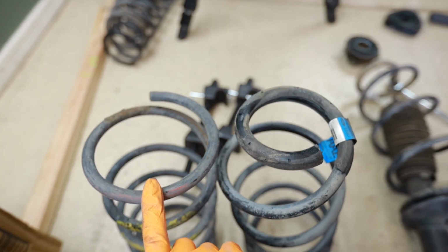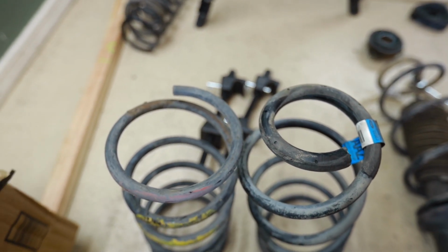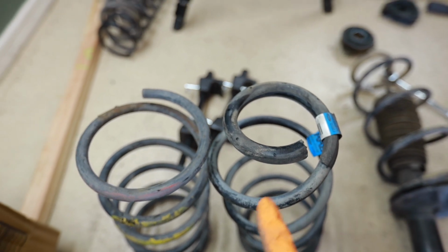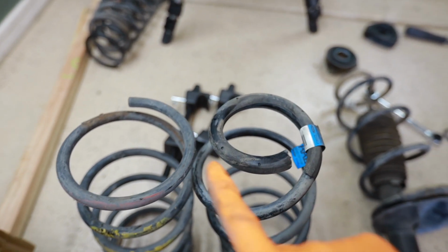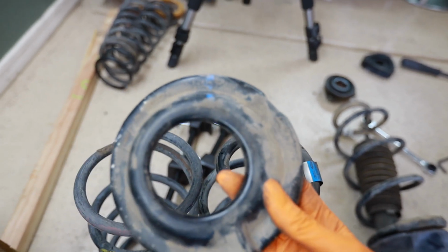So these ZX3 Focus springs I got from the Junkyard do not swap directly over onto an SVT Focus, despite everything I was told and read on the internet. It's not true. You need the top hats as well, because this is the Focus SVT spring. As you can see, the coil is much larger radius at the top. However, the non-SVT spring, which is slightly taller, is tighter wound at the top, which will not fit with this top hat. It's kind of a bummer.